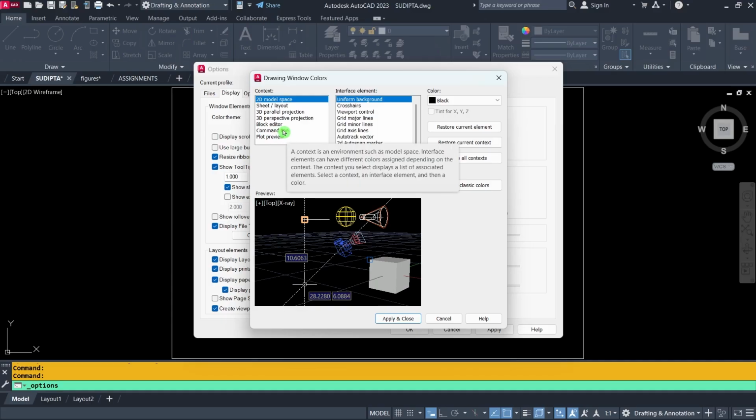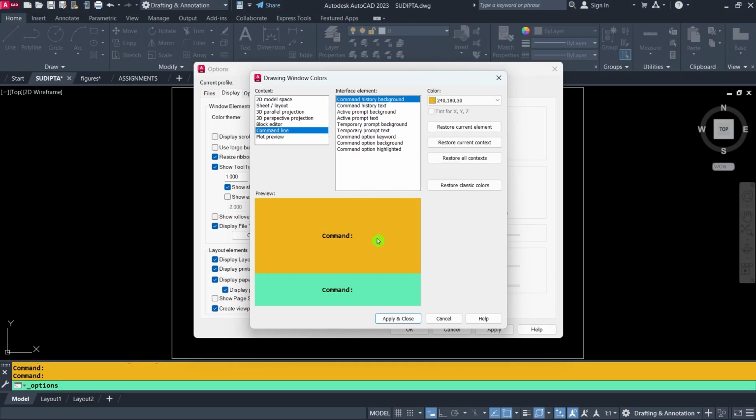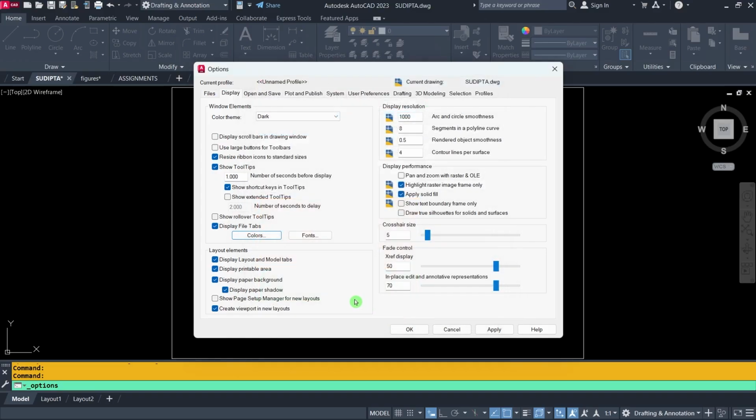I am clicking on the command line portion, and now in the interface element, command history background, which I have changed from the color list, it is yellow. Command history text, that is black. Active prompt background, that is cyan or sky color. I have changed all these, and then Apply and Close. In this way I have changed the colors.